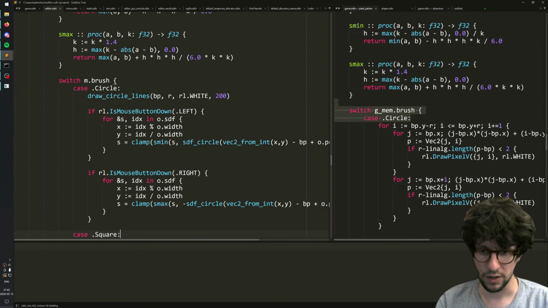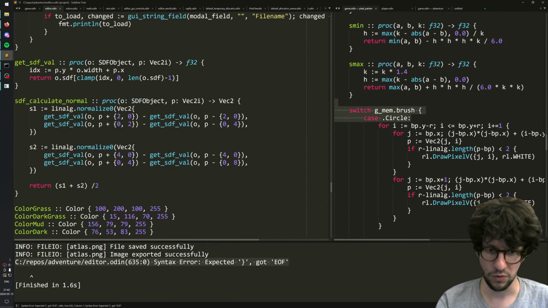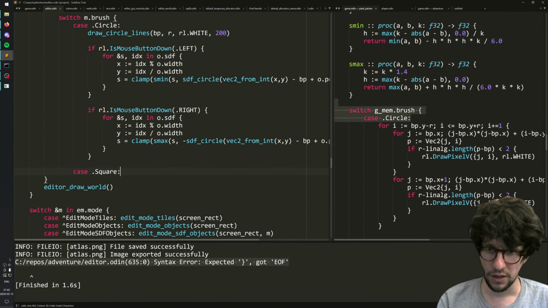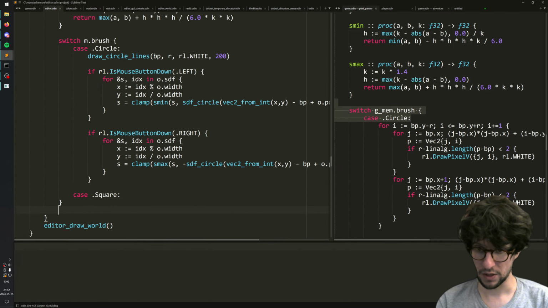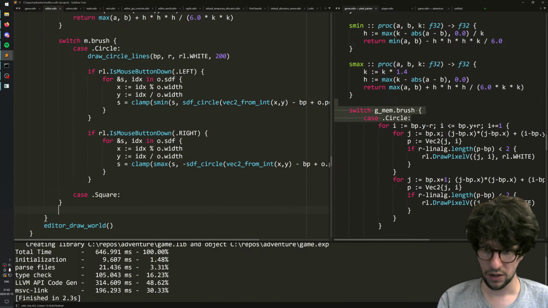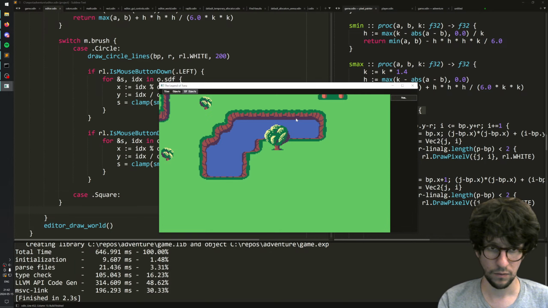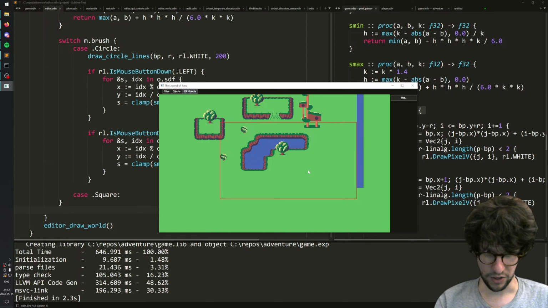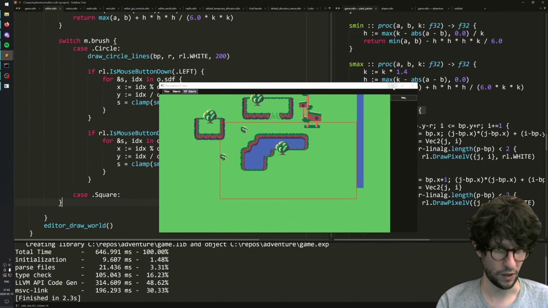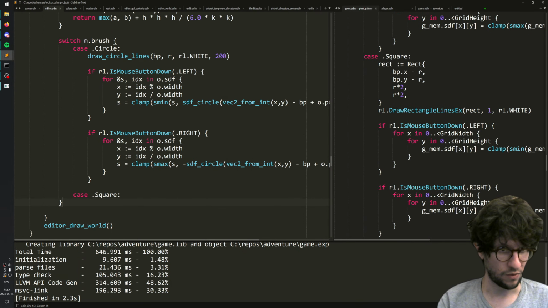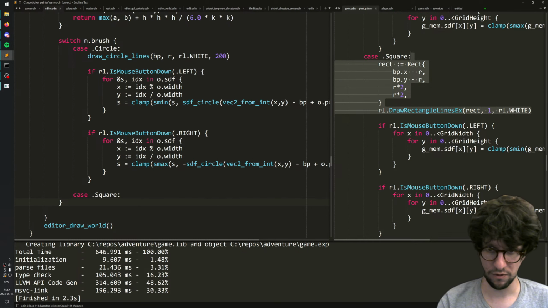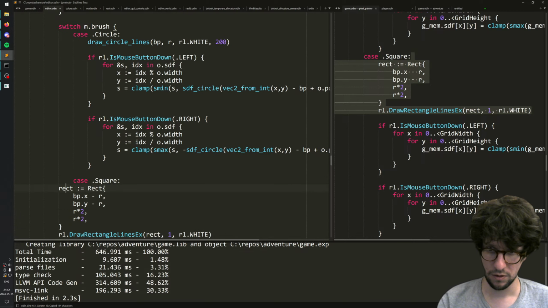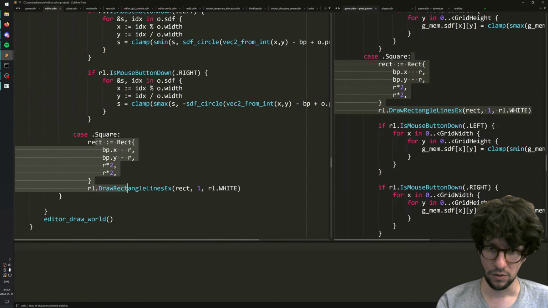Let's make sure the circle works properly still. Missing thing. Yep, so I can press 1 and 2, and that changes which is active, but it doesn't do anything for the square yet, which will change in 5 seconds when we copy this stuff here. Recompile.